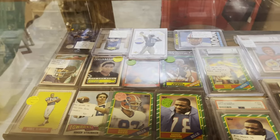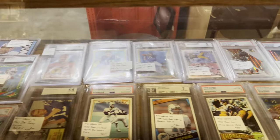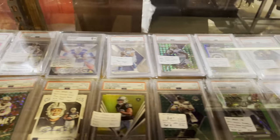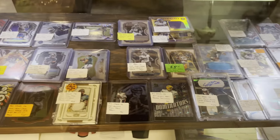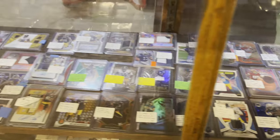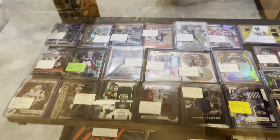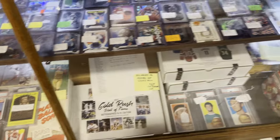The shelf below has football cards — a lot of graded slabs. I don't know much about football so I couldn't tell you. I think most of the prices in here are fair, though they're kind of on the high end. So if it's something you really want, it's probably not a bad deal. I only came here wanting to spend about $50, which is what I did, so I didn't buy anything from these cases.